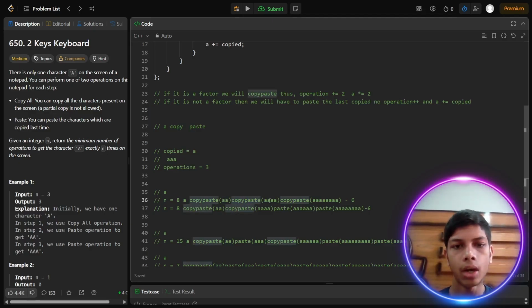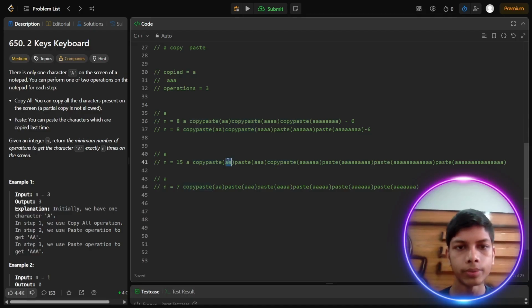Now for example, in this case, this is my 2. It is not a factor, so we have 1 in my copied variable, so we will paste 1. So we got here 3, because we pasted 1a.